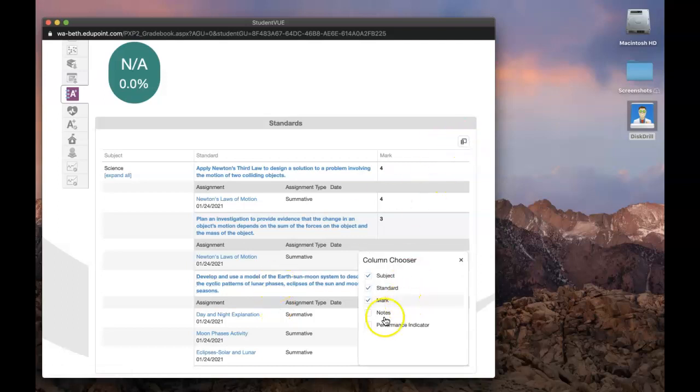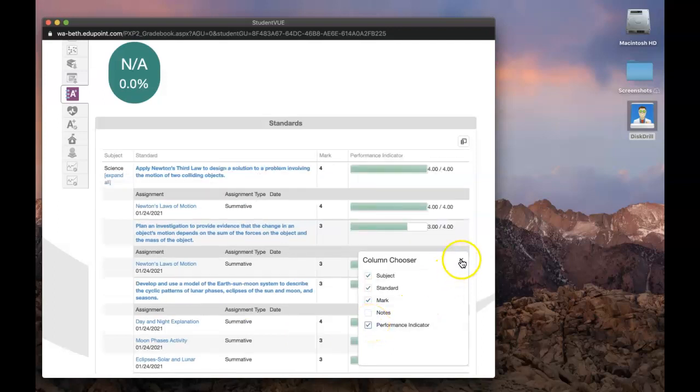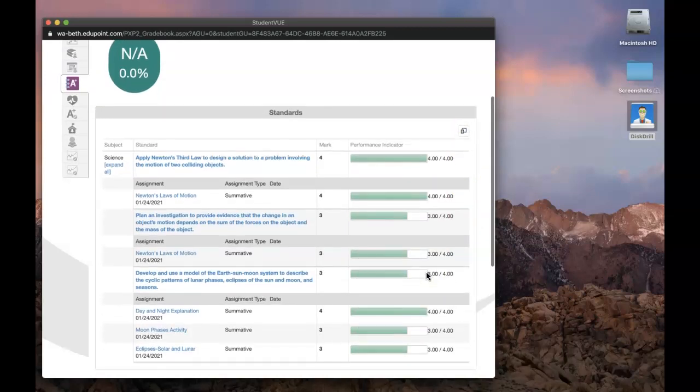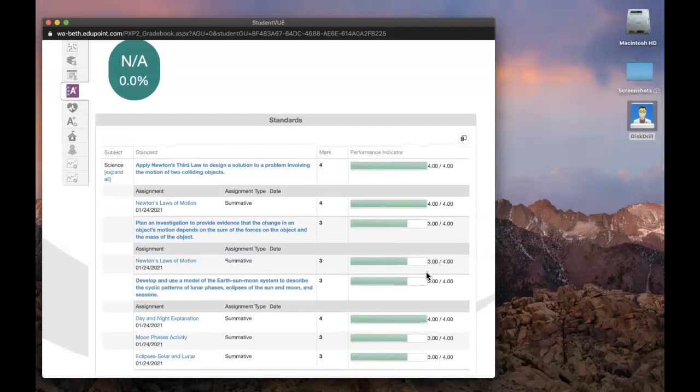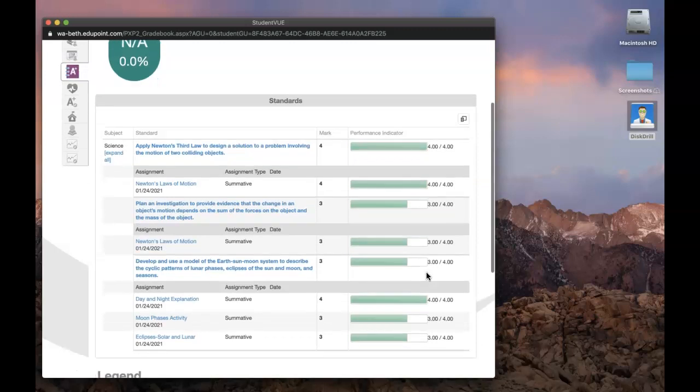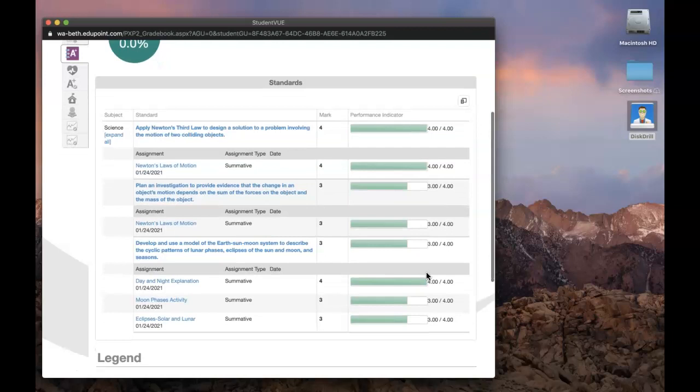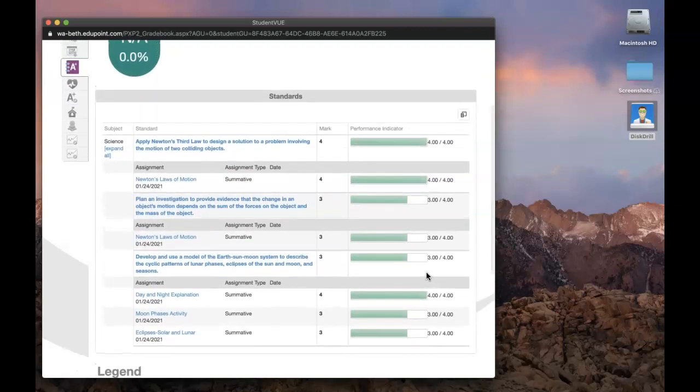So sometimes I think it just automatically defaults for you where there is a performance indicator, but if not, you can click on this option and turn on the performance indicator, and that gives you a better idea of where they're at. A 3 and a 4 are going to be green, and then a 1 and a 2 are going to be red. And I just want to remind everyone, a 3 is not a 3 out of 4. A 2 is not a 2 out of 4. A 3 is meeting standard, and a 2 is that they are learning, and they might need a little help, but they're still learning. It's not like 2 out of 4, 50%.